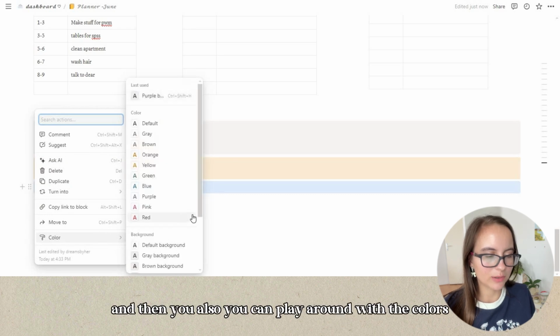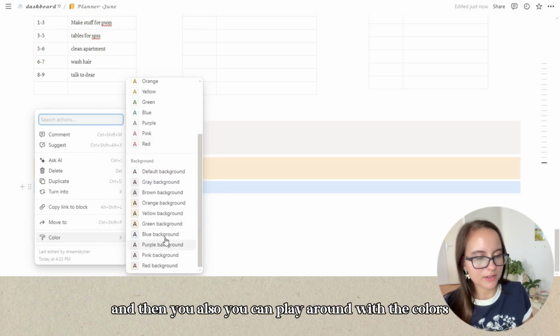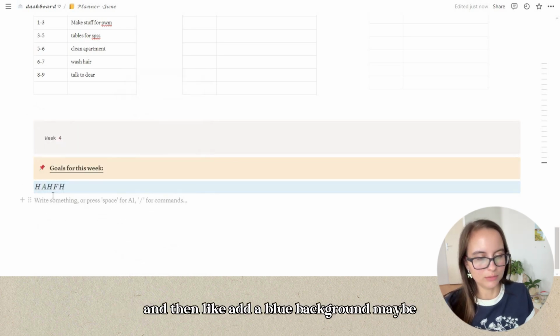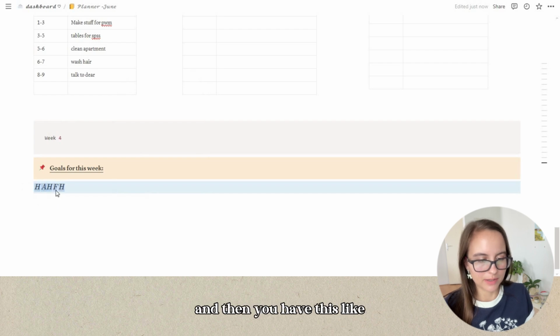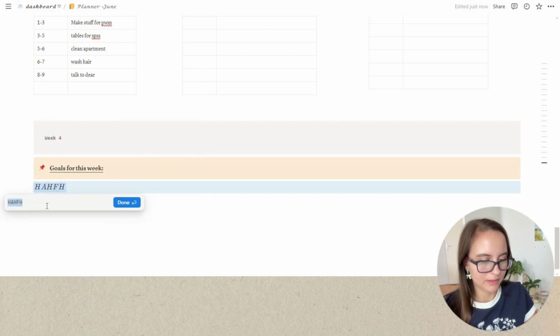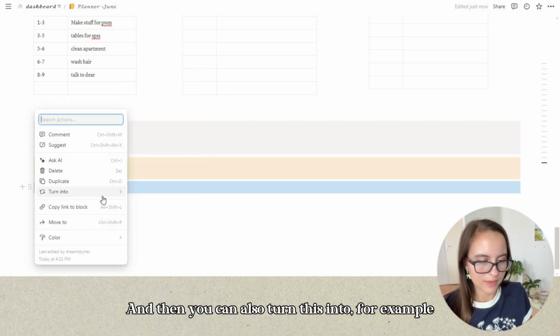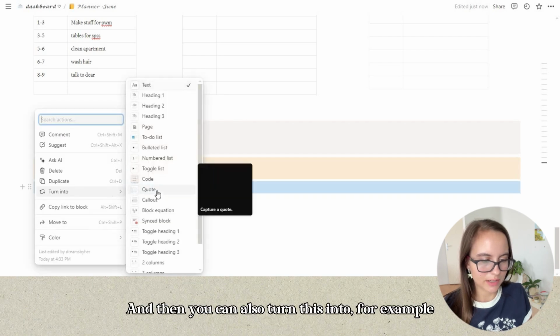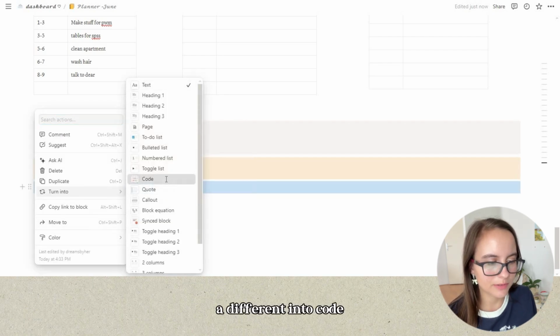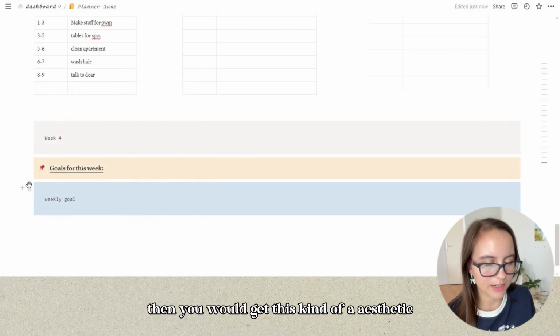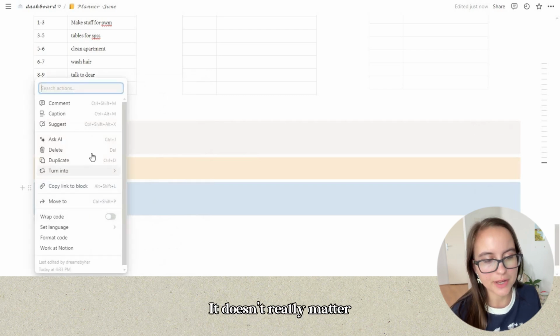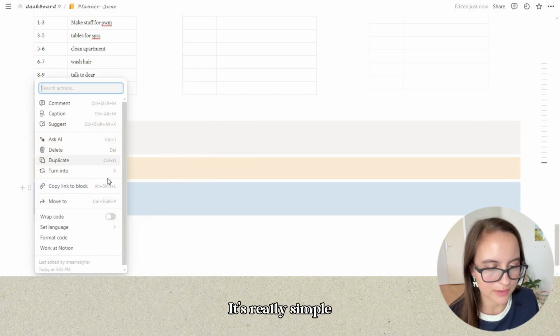And then you can play around with the colors and add a blue background maybe, and then you have this weekly goal. And then you can also turn this into, for example, code. Then you would get this kind of aesthetic. It doesn't really matter, you just play around with it. It's really simple.